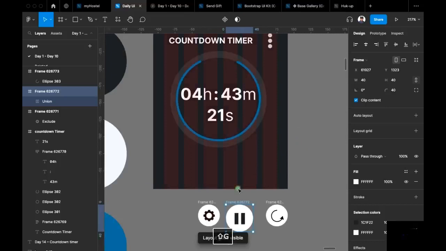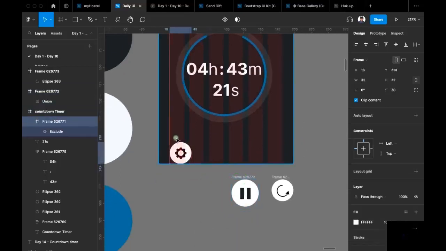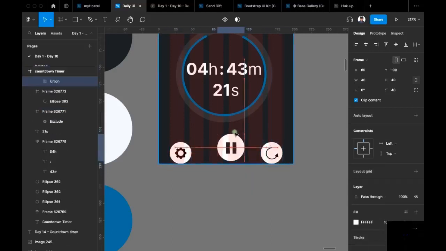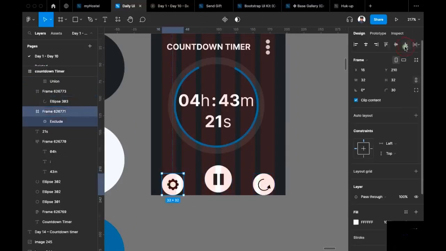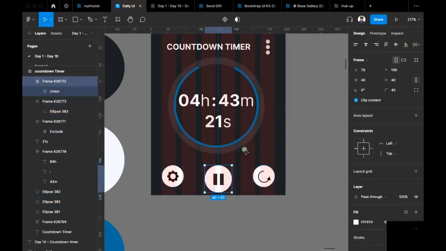I'll press Shift G on keyboard so that I can place this thing very well. So I'm going to place this, and I'll need this button at the middle here. I'm going to select these two. I'll make sure this one sits to the bottom and this sits to the bottom. I'm going to select the two and minus 12 pixels from Y, and this also I'm going to sit it down like this, and also minus 12 pixels from the Y.